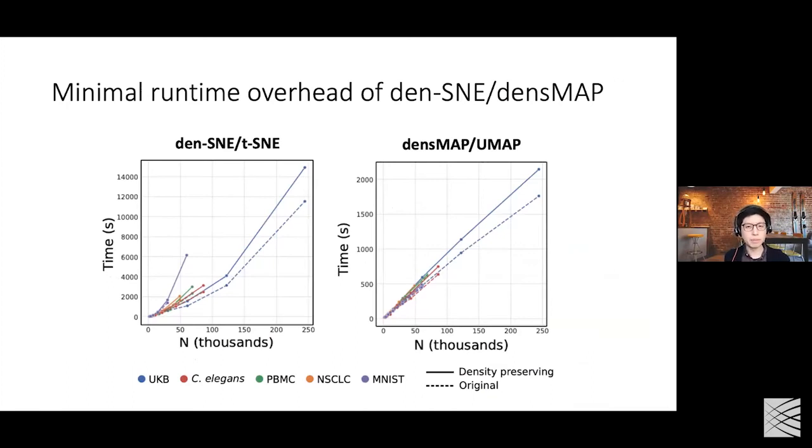So I hope I was able to convince you that there are many interesting biological insights that our methods make visually accessible to researchers. And here I'm showing you the runtime of our methods compared to the original methods to show that the overhead is not too large. Solid lines are showing our methods and dashed lines are the original methods. As you can see, the runtime overhead is relatively small across different data set sizes shown on the x-axis. And the overhead is around 30% for large data sets with hundreds of thousands of cells. And we think this is a reasonable overhead considering the value of additional information that we're adding to these images.